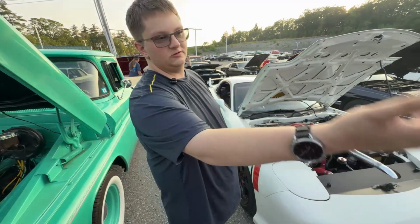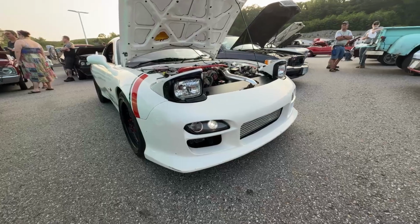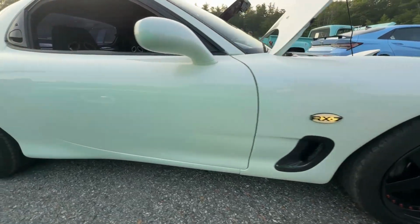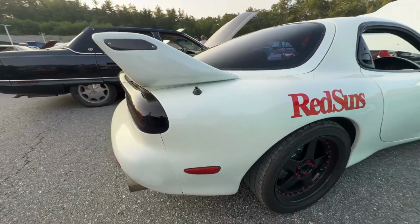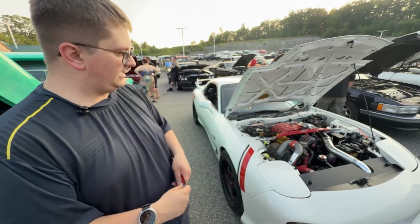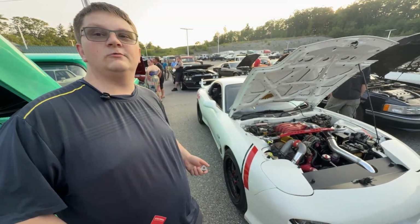My buddy Andrea with the RX-7 in front of me has roughly the same but in miles. Our other friend Nick, the owner of Fab Lab New Hampshire. I interviewed him, yeah. With the red RX-7 behind us here. He's built from the ground up. Who knows how many miles are on that car. But they're all built to be reliable, and it also has a 76 millimeter turbo on it, so it sounds like a jet once you get going.